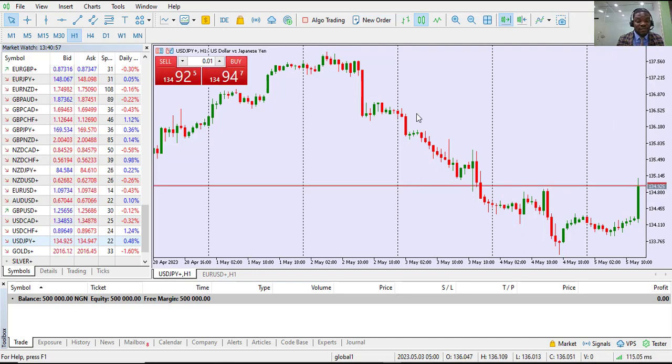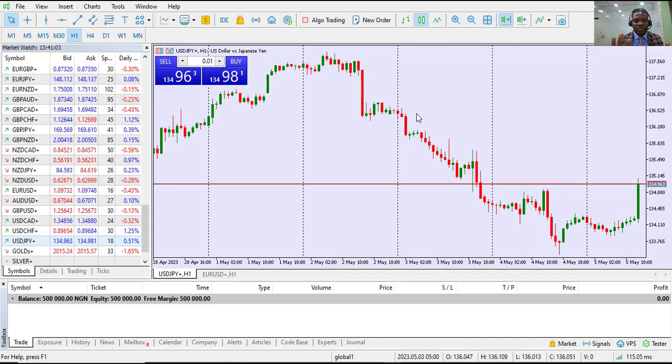And this is how the MT5 platform looks. It's a little bit different from what you know on the MT4, right? Just a little bit different. The interface pretty much looks the same, but we can see quite some new things added to upgrade it to MT5. MT5 means MetaTrader 5, and MT4 and MT5 are owned by MetaQuotes, and all the brokers subscribe to use this platform. MT4 and MT5 are some of the most popular trading platforms in the whole world.